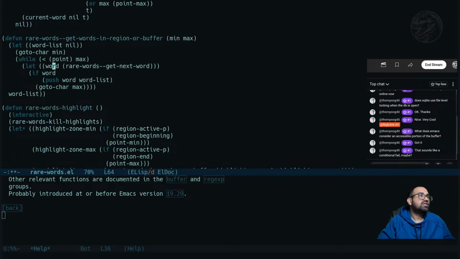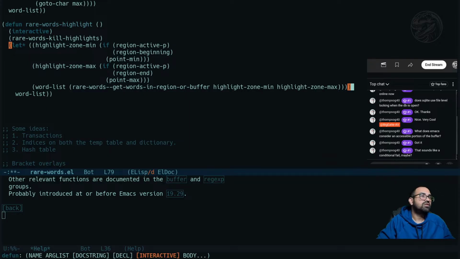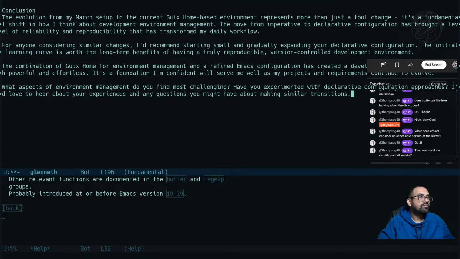Rare words get words in region or buffer. Highlight zone min and highlight zone max. I don't understand. Oh, I got too many turns. One more time. Did it work?